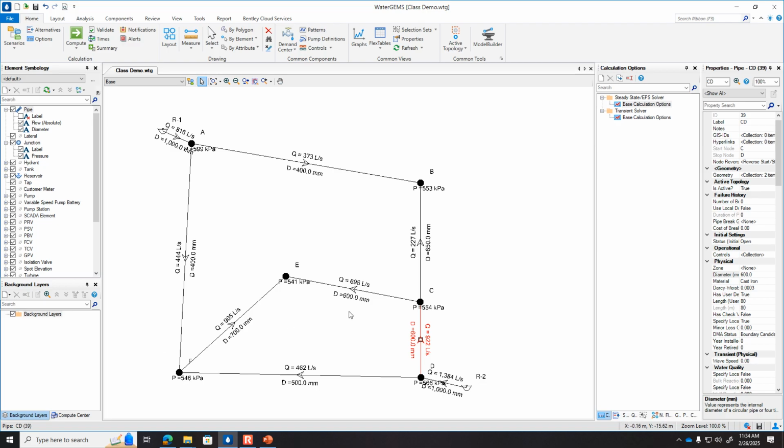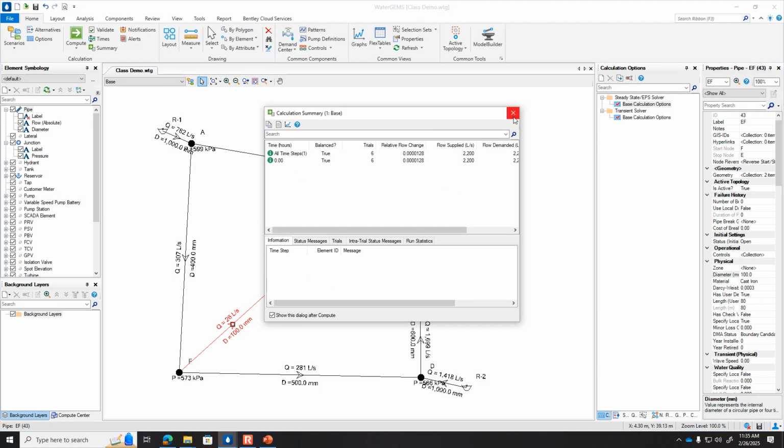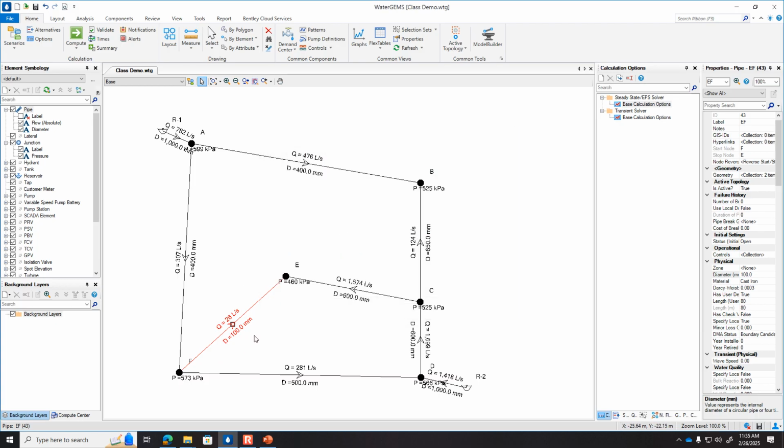So you go through this optimization process. What's the next biggest pipe? EF. 700 millimeters seems pretty big. What if I said, I'm just going to be crazy, what if a 100 millimeter pipe, what does that do to the pressures? Compute. All right. So now there's way less flow going through there. Previously, there was like 900 liters per second. I made that pipe really small, so it just redirected the flow through other pipes, and I got away with it. The pressures are still more or less acceptable.